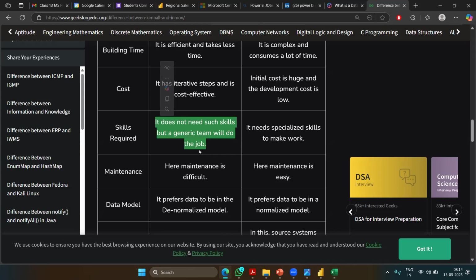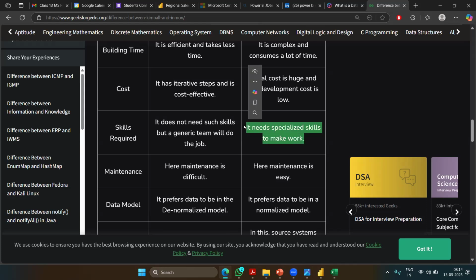Yes, as a sales department, I know very well about my sales, how the business flows. Then we can get it done. But when it comes to the Inmon, we need specialized skills. How the sales team coordinates with the marketing team, how the marketing team interacts with HR or finance. So this kind of specialized skill is needed, right?